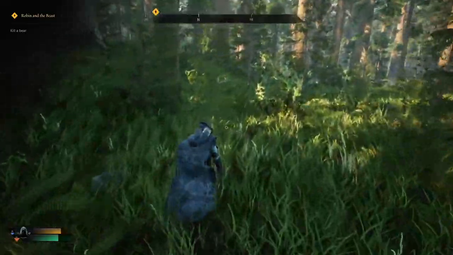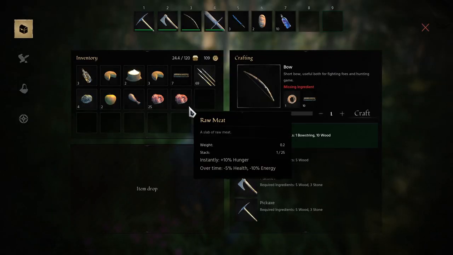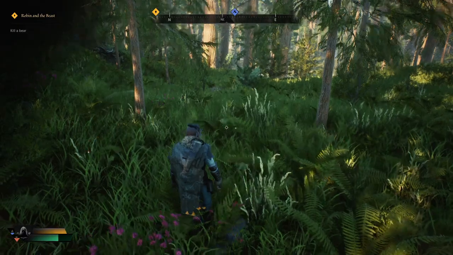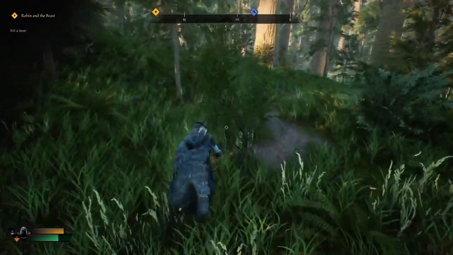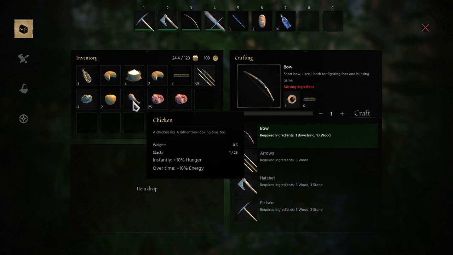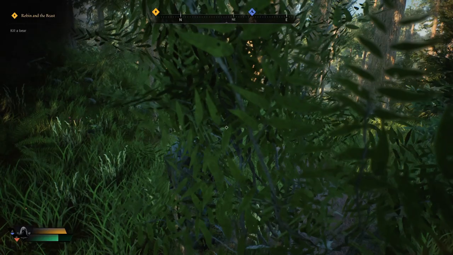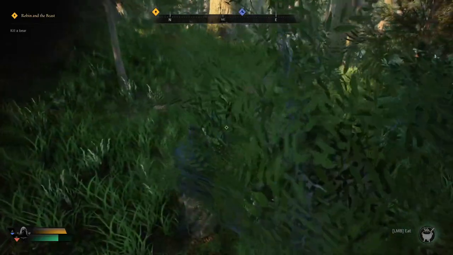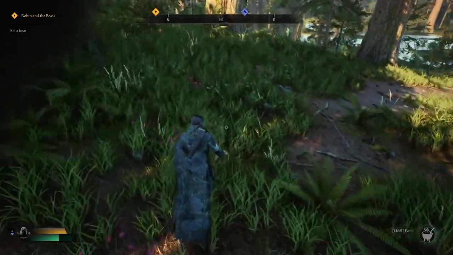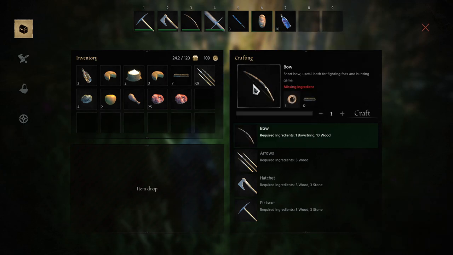I think we're gonna head up. How much meat do I have? I've got 26 meat, man. That's good. Let's go ahead. You know what I should do? Let's go ahead and eat. I guess I'll eat this bread because I'm gonna have to raise my health up. I'm not at full health right now. We need to drink some water too.